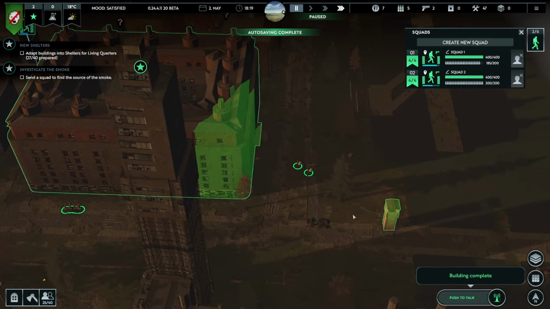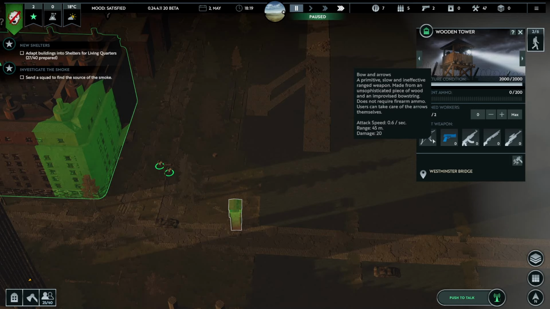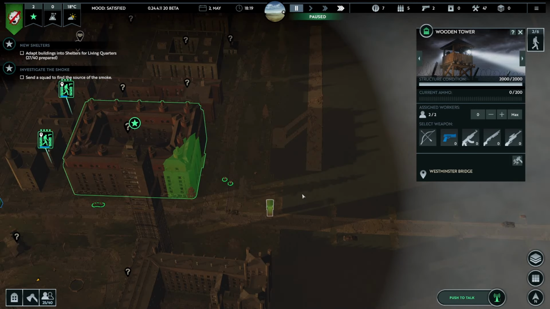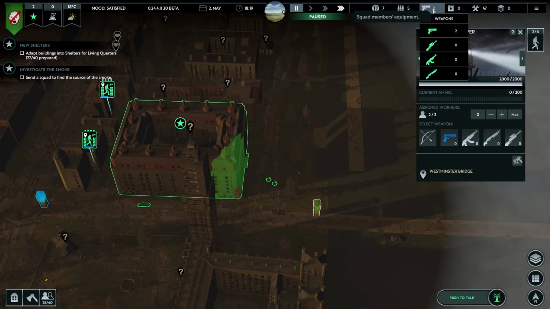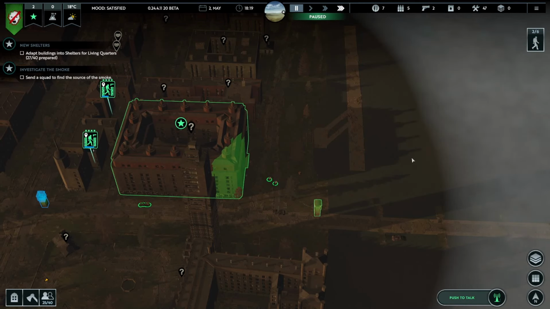Okay, amazing. So our very first tower is now up and functional. We've got 2 people in there. And as you can see, it actually explains what weapons we have available to us. I do believe they've only got bow and arrows right now because we don't actually have any spare weapons available. The 2 pistols we have are actually set on each of our squads, I do believe.